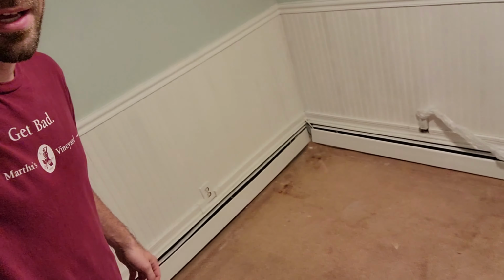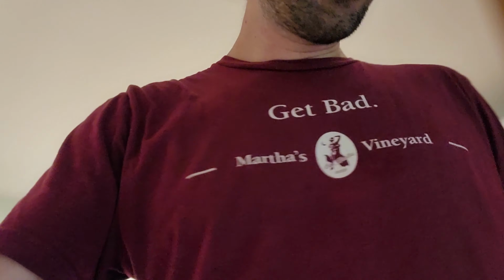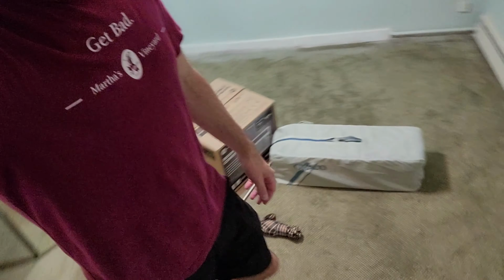So you can see, first of all, this carpet is horribly stained, and it doesn't match the color of the walls at all. So I'm going to be redoing this room, and I'm going to be redoing this other bedroom, which is equally old and nasty looking. So pretty simple rooms. They are about 10 feet by 12 feet each room, or 10 feet by 11 feet. Pretty much square. There's a few cuts, but all in all, this shouldn't be too difficult a job.